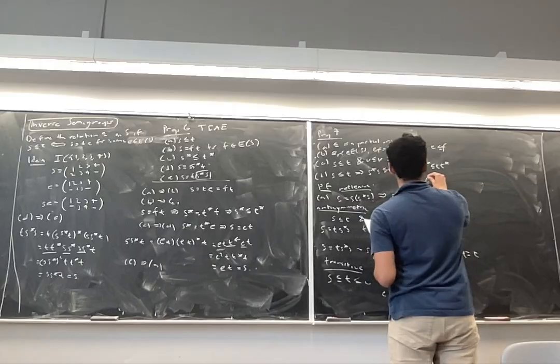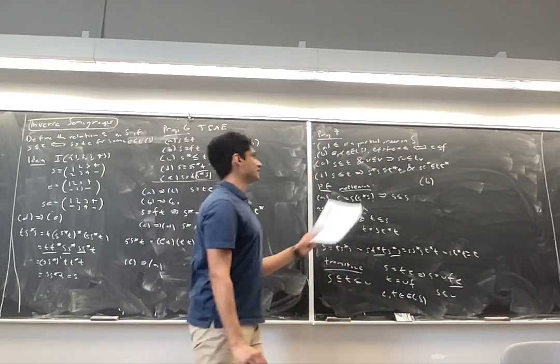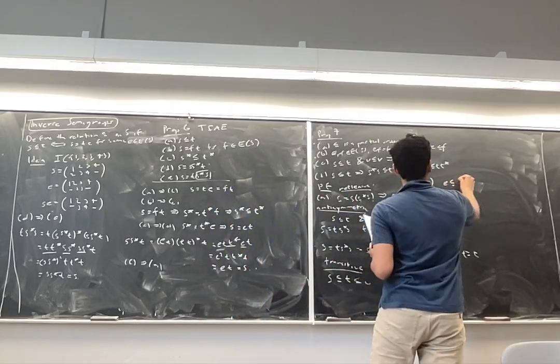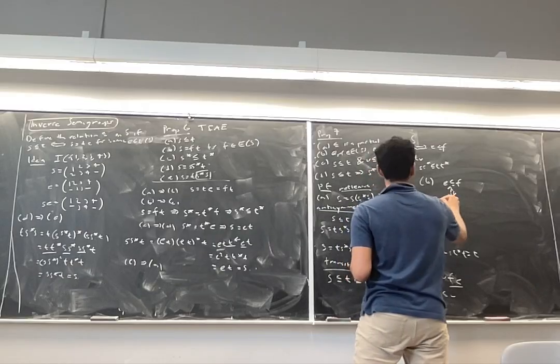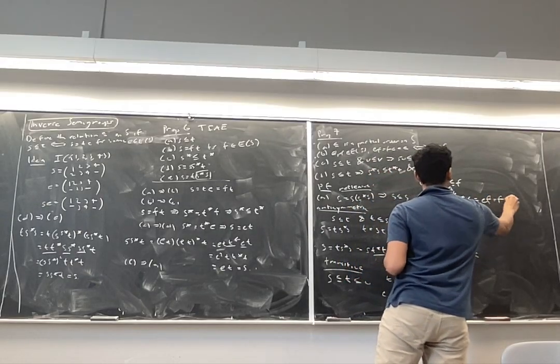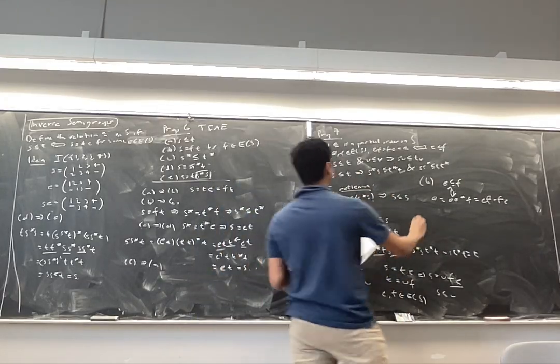Next, I have to show that if e and f are idempotents, then e is less than or equal to f if and only if this condition holds. We know that e is less than or equal to f if and only if e equals e star f, which is ef, and we know idempotents commute, so this is equal to fe. So that one's not too bad. Okay, part C.